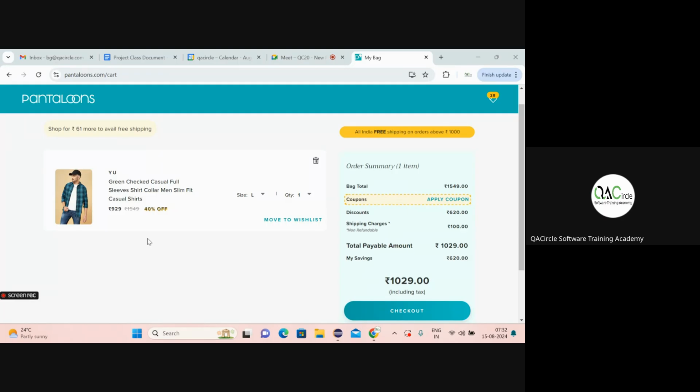That calculation is correct. But there is an issue. When we return the product, we will not get the shipping charges back, and they have not mentioned that anywhere. Shipping charges are not refundable. Yes, that is correct, so they have mentioned it, right?